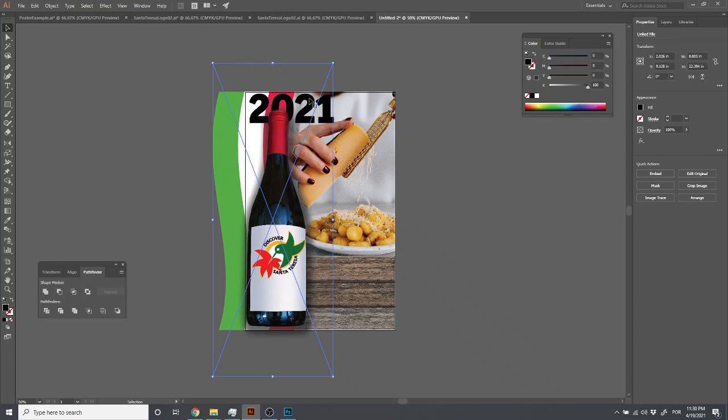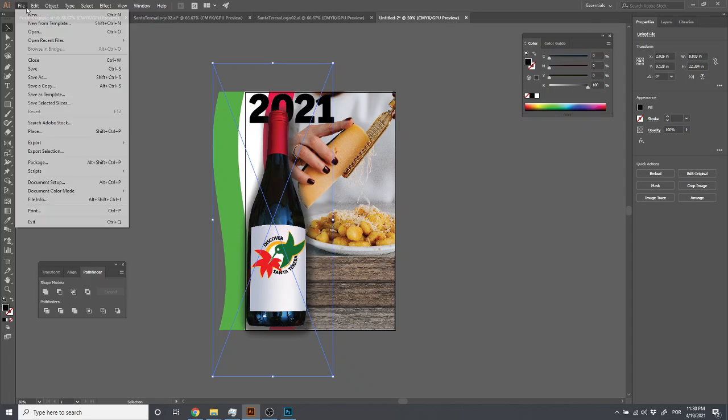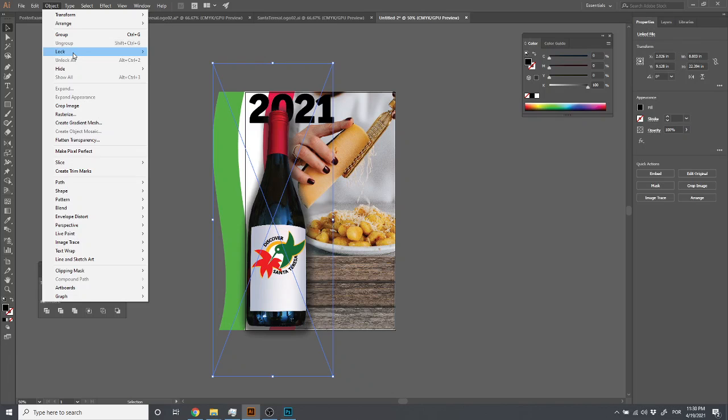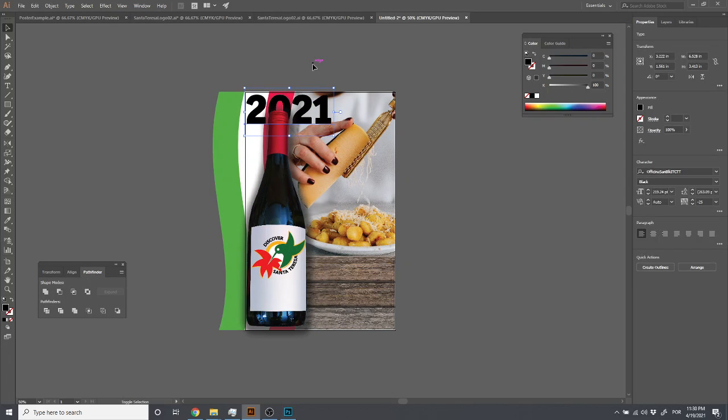This gets a little annoying. Sometimes I'm trying to select the thing underneath. So one trick that you can do is you can take this and you can lock it, or of course you can go to layers and just select it yourself. But sometimes it's kind of annoying, so I'll just go over here to Object and lock the selection. And you press Control or Command 2, and now you can easily select the things that you want, and you're not really going to select the thing in front here. So something like that, that's kind of ideal.